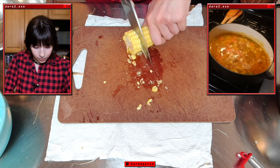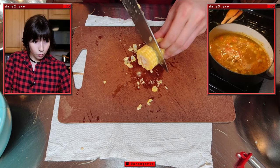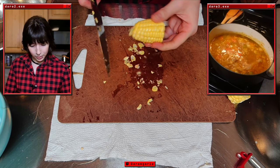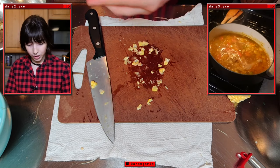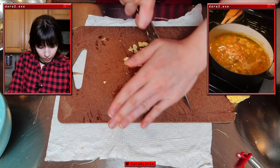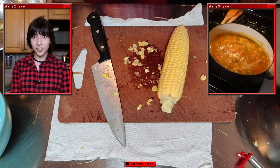And let's do the next one. There you go. Almost done, guys. We have one more thing of corn left to do after this, okay? There you go. It's getting a little bit easier the further down we go. I'm gonna trim off this tip because that's where a bunch of the fibers were sort of nestled under and hiding. And this one. There you go. Okay, so that's those coins of corn. Let's go ahead and do the other one.